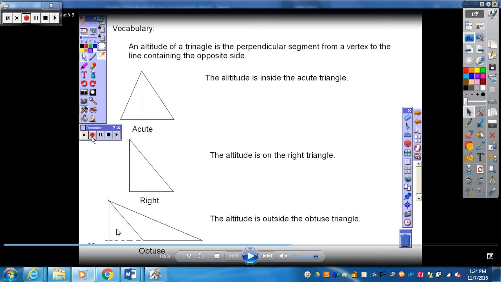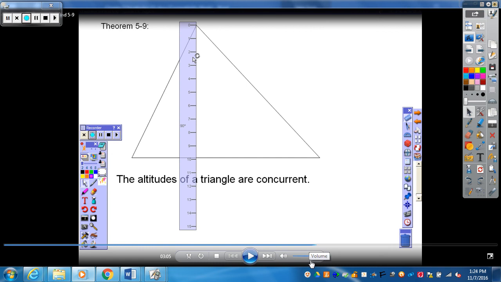This one right here gets a little more complicated. Drop that line down perpendicular, it's going to go down. This line perpendicular would go here, but I could continue in the opposite direction. And then if I extend this line out right here, from this vertex, the line perpendicular to it would be outside the figure as well. Okay? So what we notice here, and I'm just going to speed through this next part.